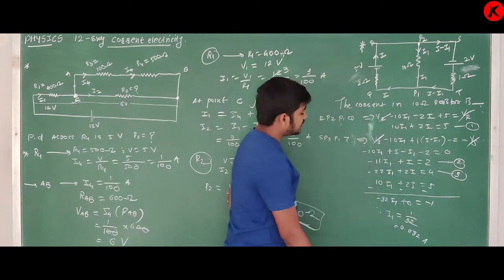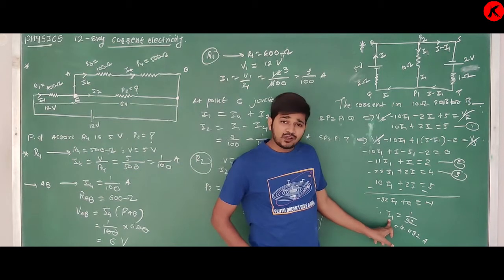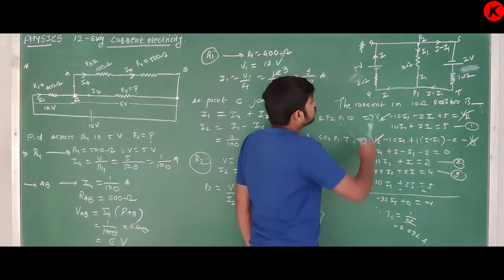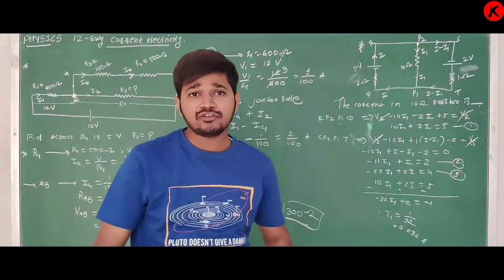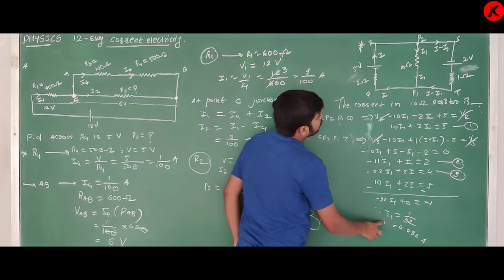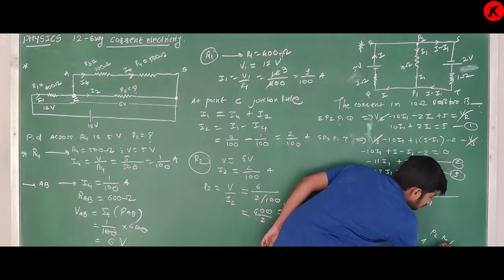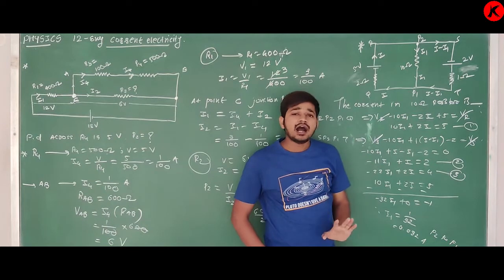0.032 ampere. And see, as your answer is plus. What is the value of I1? It is plus. It means this current distribution that I have assumed is right. Yes, this current I1, which is flowing 0.032, is from P2 to P1. In this direction your current distribution is right.